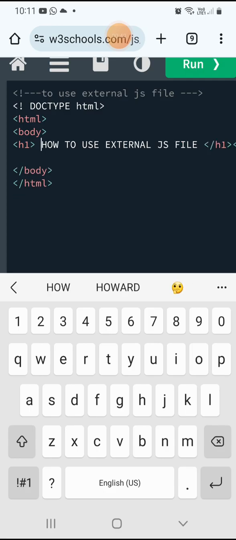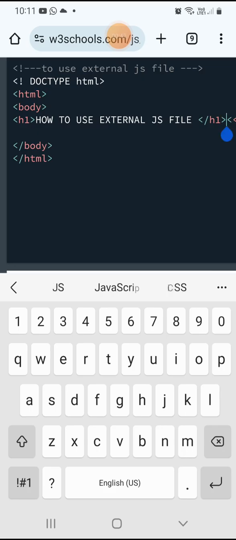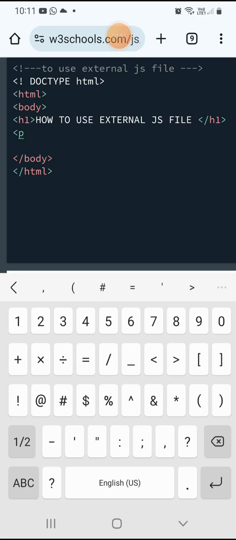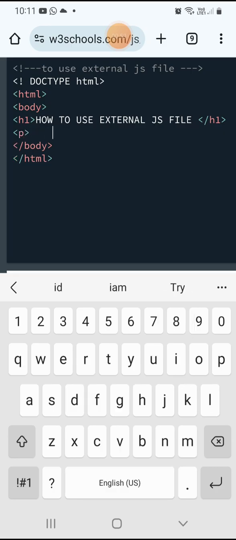Okay, under this paragraph element, write something.